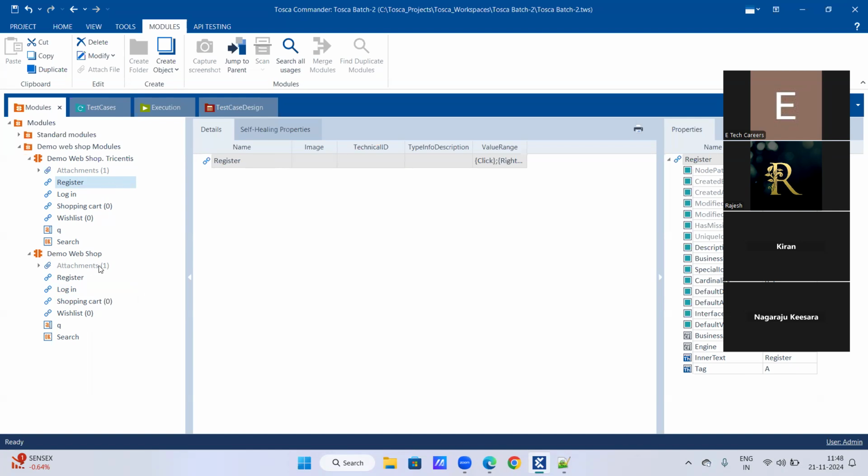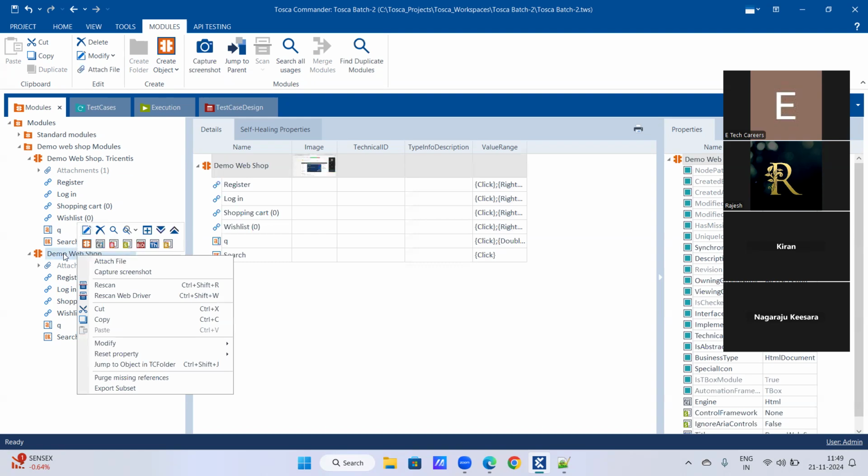See now. So right now you have two modules, so that you will not be confused. But in real time, when you create a module and give the modules the same name, how do you differentiate? It becomes difficult, right? And you won't be able to identify what you have scanned, or what module contents you have scanned. So the best and good practice is, whenever you create a module, immediately change the name of the module.